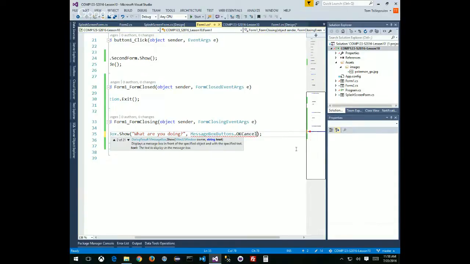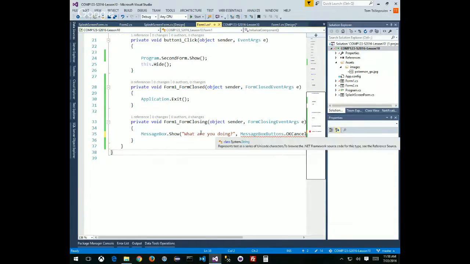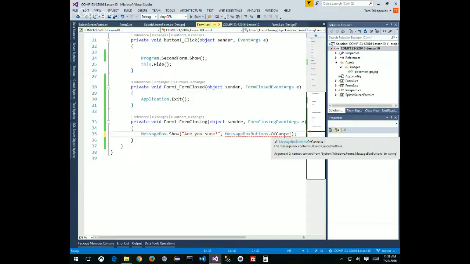Are you sure you want to close? Is what we should probably answer. Message box buttons, OK cancel. How come it's giving me an error? It says cannot convert from System.Windows.Forms.MessageBoxButtons to string.